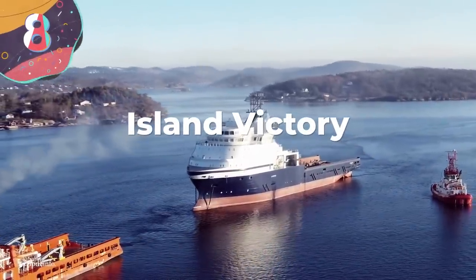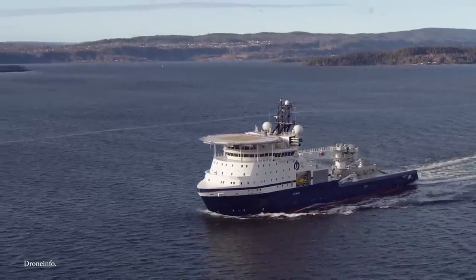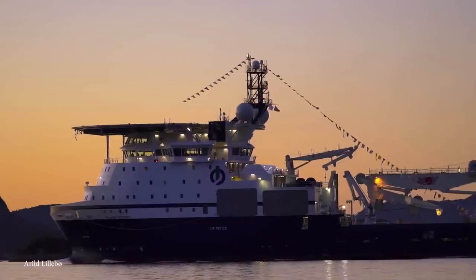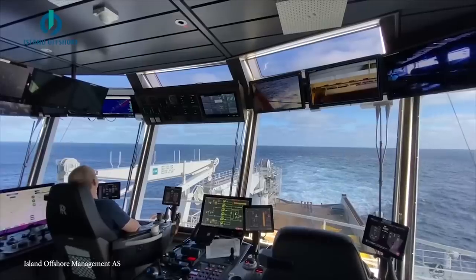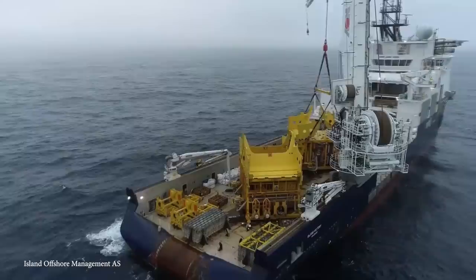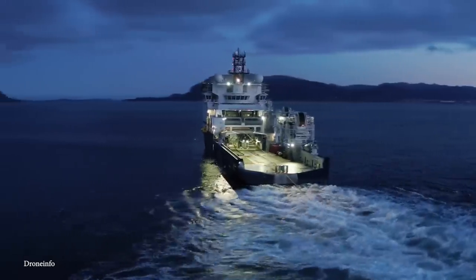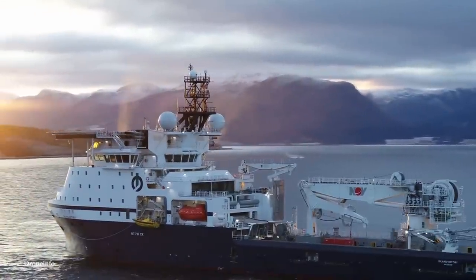Number 8: Island Victory. Tugboats are known for power — they tug some pretty heavy stuff. Island Victory is believed to be the most powerful tugboat in the world, and she's also one of the widest. Island Victory is a Norwegian ship that entered service recently and belongs to the offshore company Island Offshore. Just her anchor alone is 82 feet wide, and she's got a total installed power of 42,800 horsepower. She's a multi-purpose special-purpose vessel built at Vard Langston in 2020, sails under the Norwegian flag, and features a cargo deck of 4,200 square feet. Island Victory has been called a remarkable amalgamation of innovative marine engineering and incredible power. She's got a 250-ton crane, two rail cranes, and a 12-ton deck crane.